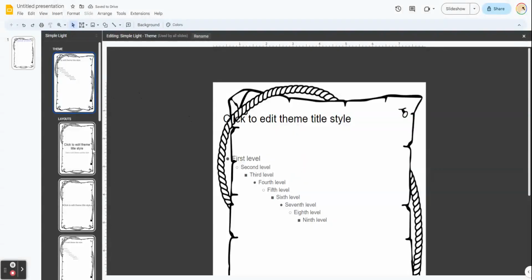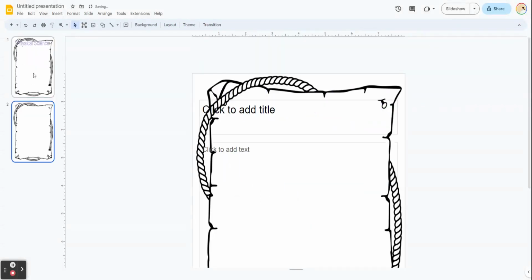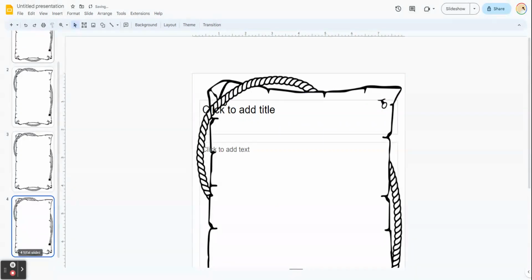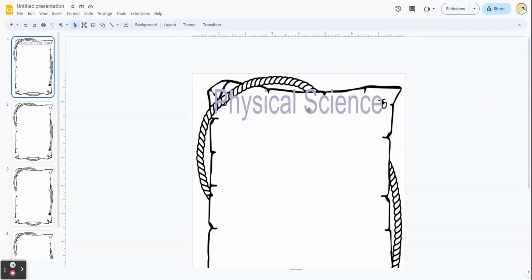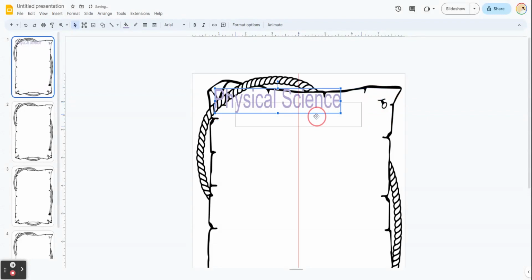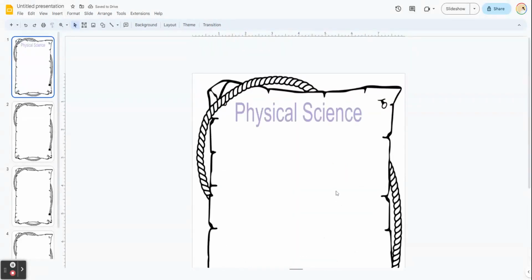Now that I've done that, all of the slides I create are going to have that background, which is super convenient when you're creating multiple worksheets, or maybe you're just trying different styles of your worksheet to see what would work best for your students. The first one here, my title is not really fitting very well anymore, so I'm just going to shrink that. Now I got my title and my background.